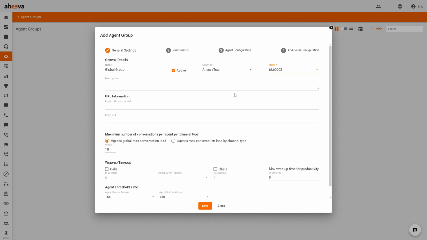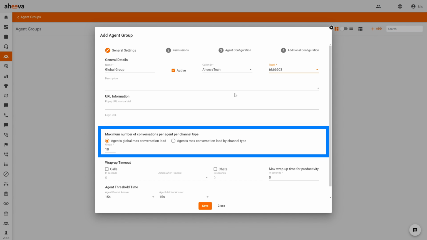As you know, the Aheeva Cloud Contact Center Solution is an omnichannel platform. In addition to calls, agents can handle different types of communications like chat, email, SMS, or social channels. While agents can only handle a single call at a time, the number of simultaneous text-based communications varies and depends on various factors like the complexity of the client's cases, the proficiency of the agents, or even the nature of the channel.